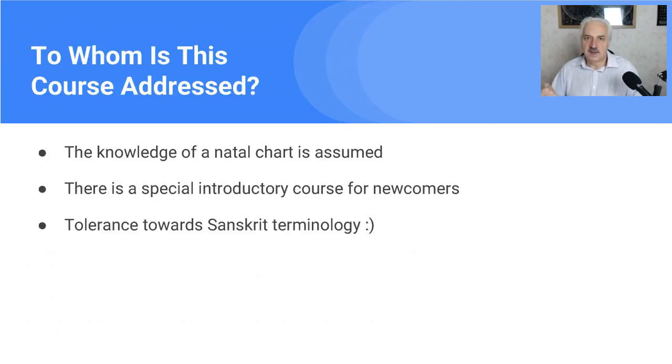One other element which might be important for taking this course: you should be a little bit relaxed about the number of Sanskrit terms in this course, because there are elements which I could translate into English, but they're not really English, like three-corner houses. They're a trigon, it reminds you of some English words, but it's still a term from Jyotish. And I think it's important to retain these terms. There are quite a few of them, I will be honest with you. But just take them easy. Take them like you might want to learn a little bit of Spanish. It's like that. It's Sanskrit only.